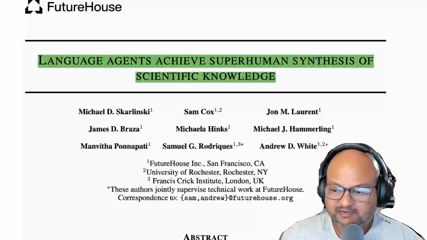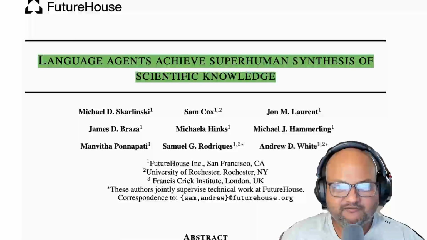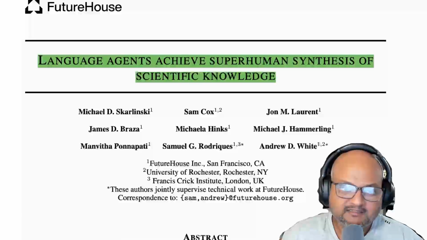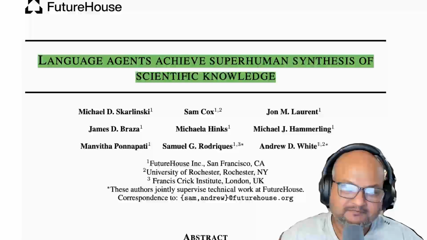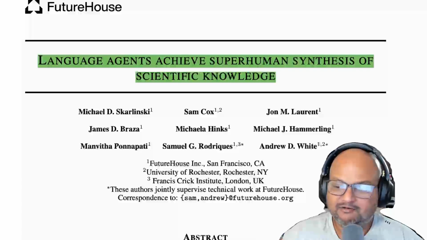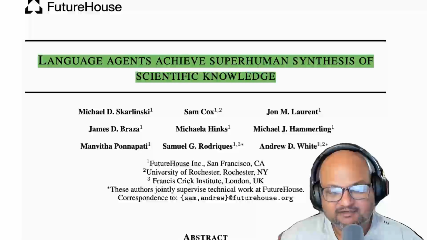The paper I'm looking at today came out just a week ago, but it was a few days before the release of the latest GPT-o1 model. And the results of this paper would have been very different, would have been better with that model. And I bet the authors are already looking into that. But all the same, even with the now old models, this paper has some very interesting results.